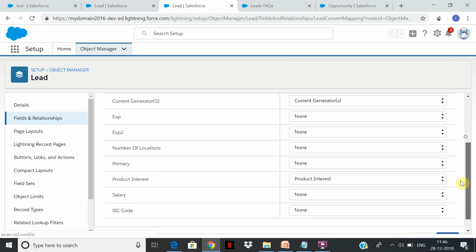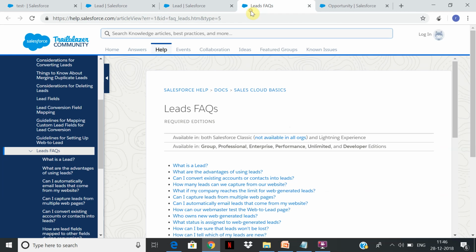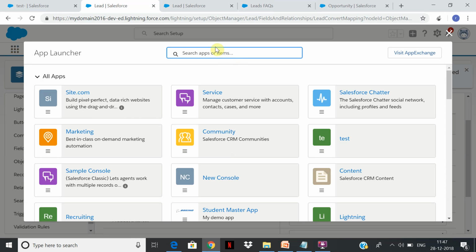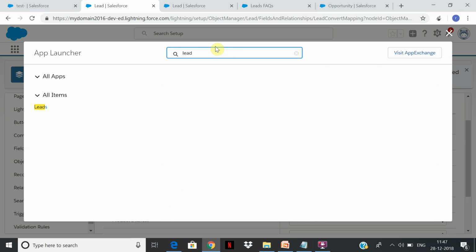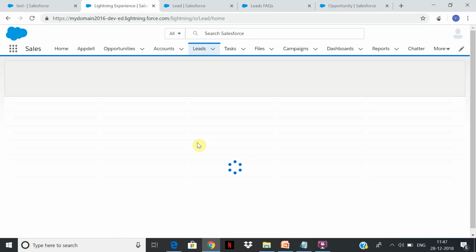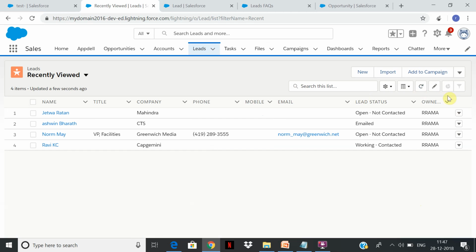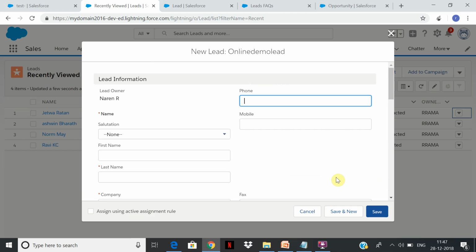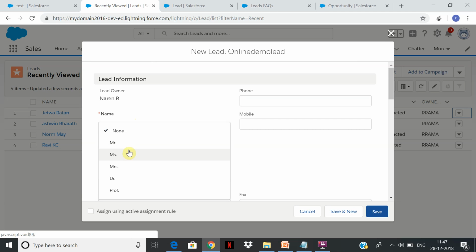Current generator and product interest should get passed on. Let me quickly create a lead here. I'll use the same and Mr. Test.